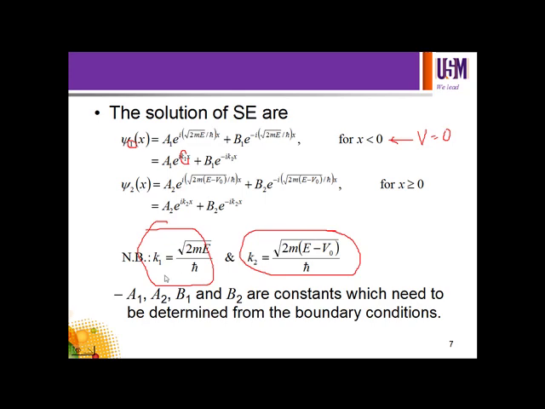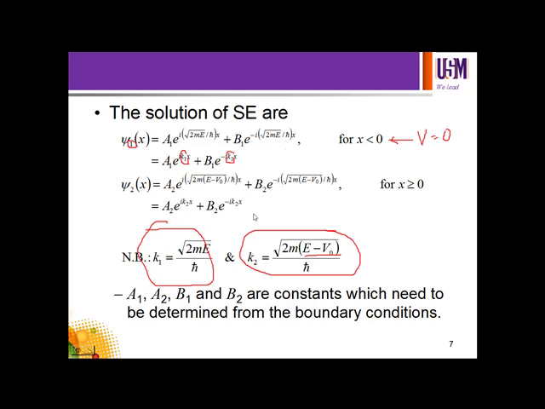You can say that k1 is the wave number in region 1, that means to the left of the step potential, and k2, you have here the difference in energy and potential. It is k2 to the right of the potential well wall. The wall of the potential well. So basically we replace this with k1, square root of 2mE per h bar, so it looks simpler rather than all those things.